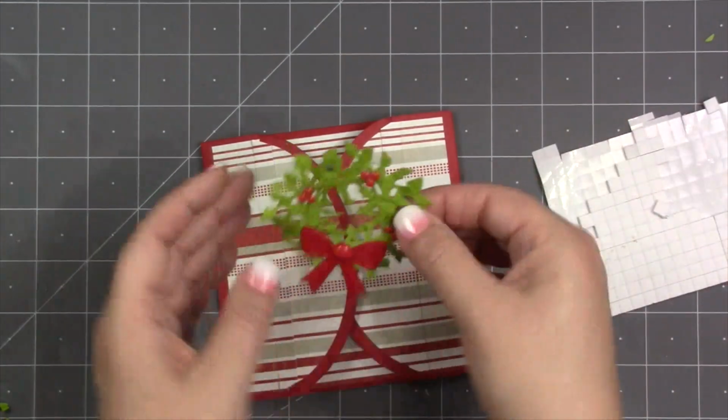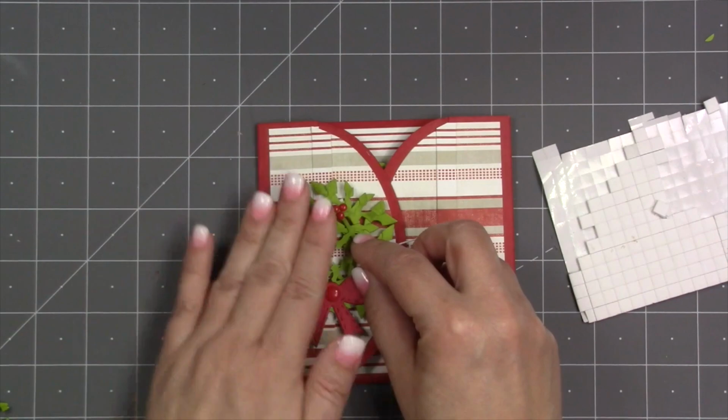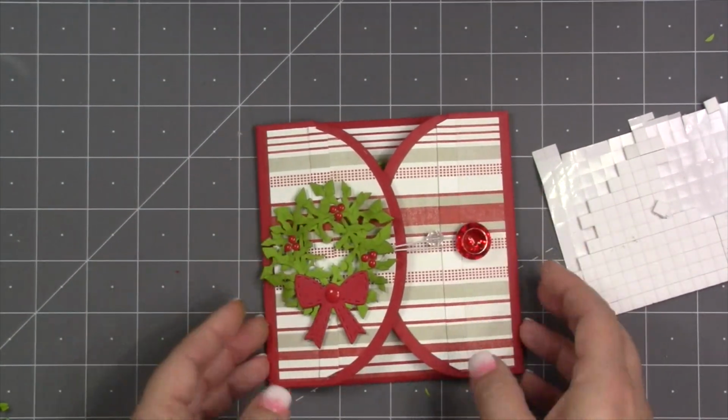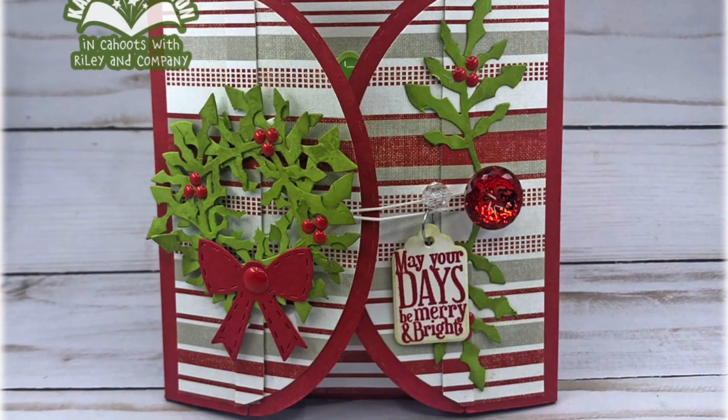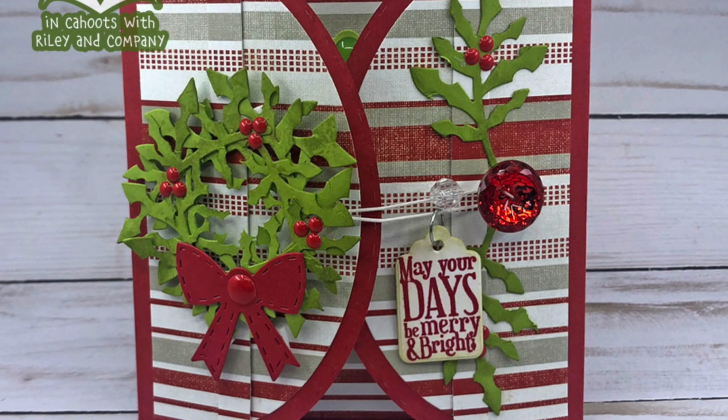I actually made 2 of the wreaths so I could put one on the front of the card, and I'm using pop dots since one side has to go over the top of that clear button. There's that big bow in the Parcel Pop-up die set that works great on the wreaths, and then for hollyberries I just used red enamel dots.